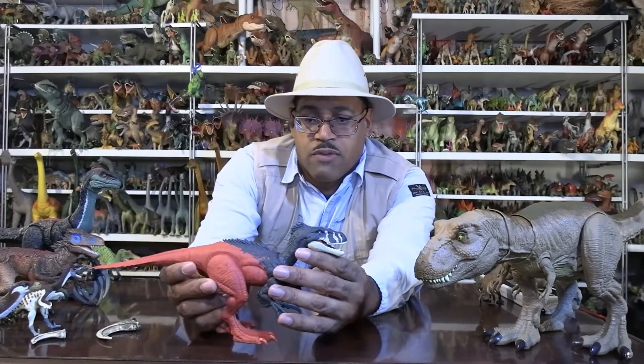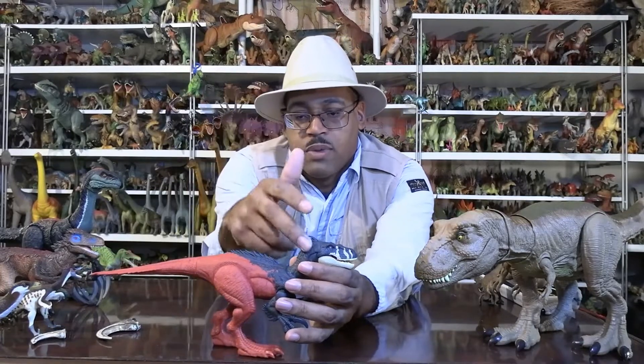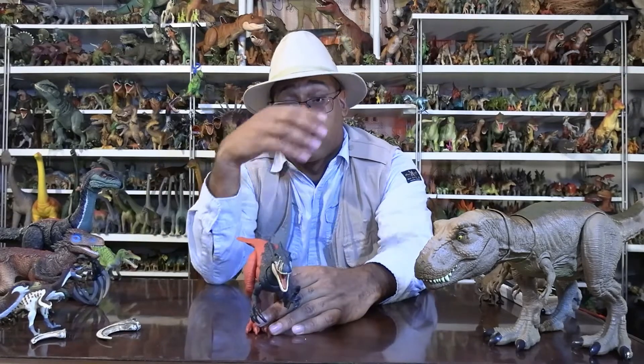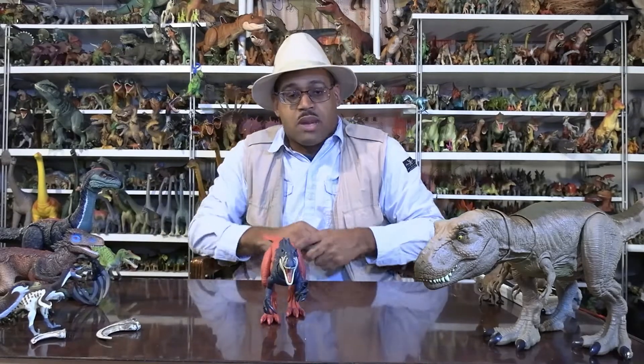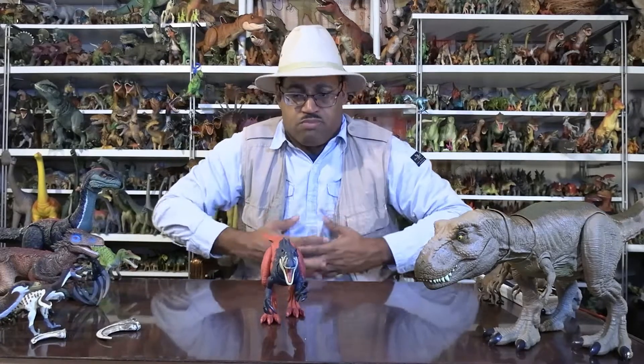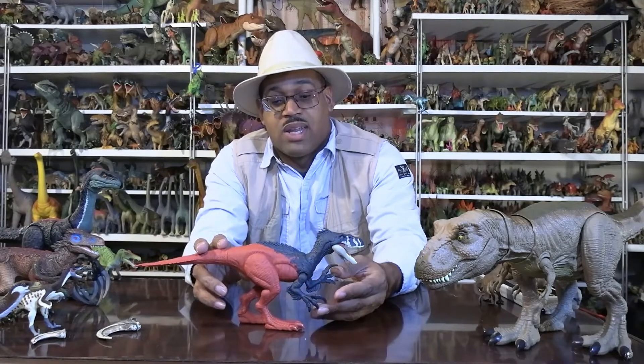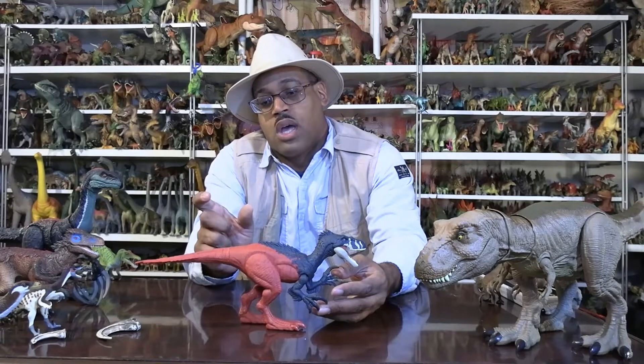I do like the way it looks. I like the skull and the proportions. From what we know of Megaraptor's relatives, the neck and back are about the right size. Its relative would have a wider chest though — tyrannosaurs have a barrel chest compared to other theropods, so it should be more barrel-chested and wider. But overall, still a pretty nice model, and it's something to look forward to. You'll get a chance to see science and paleontology unfold in front of you, whereas normally we can just say, oh, Allosaurus did this and looked like that.